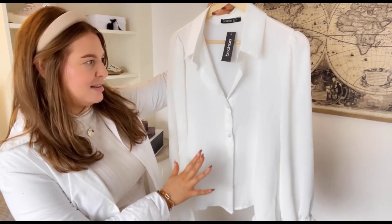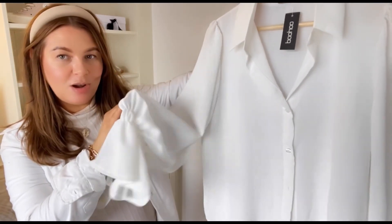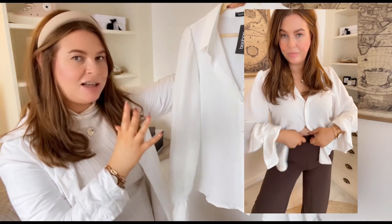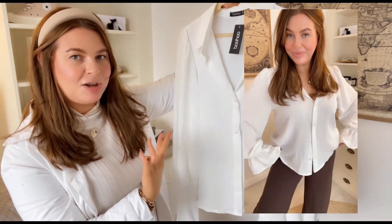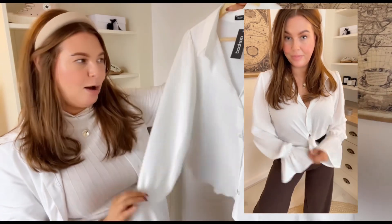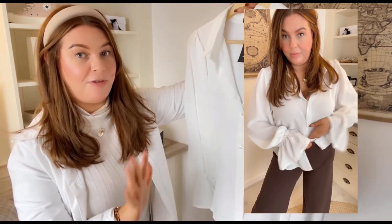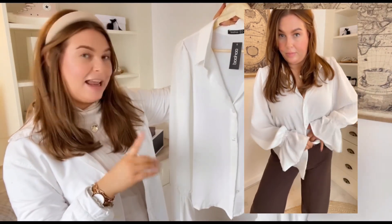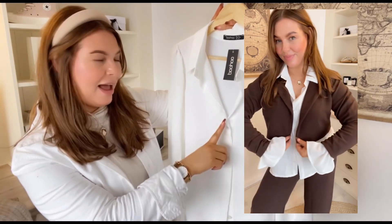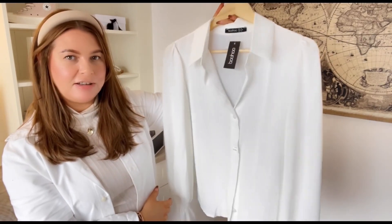Next up, I picked up this plain white shirt with the most adorable floaty sleeves — I think that's really, really pretty. I do tend to have a bit more of a feminine edge to my style, so the feminine, slouchy sleeves work really well for me. It's a nice little blouse — great for work wear in the spring and just with jeans as a casual outfit combination. The shirt is a classic in my wardrobe. I love a shirt because with bigger boobs and being a shorter girl, the shirt neckline really flatters me personally.